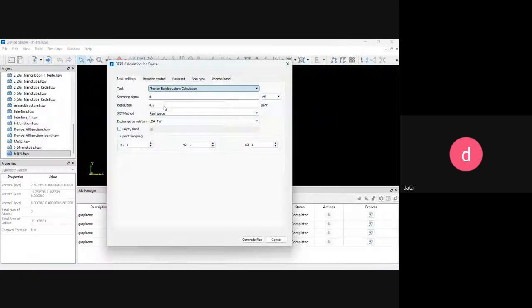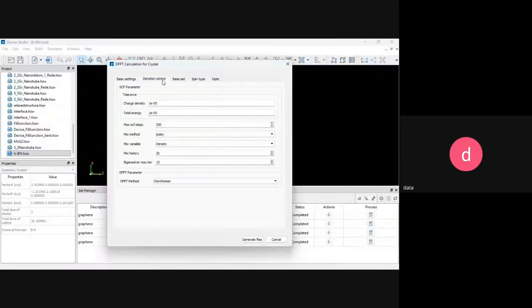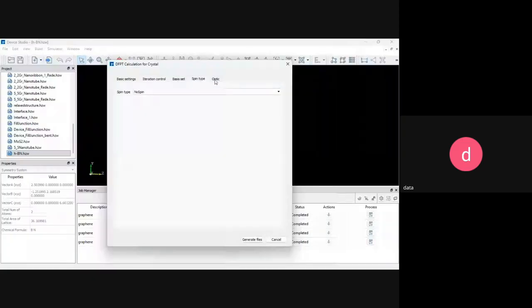If I click on optical property calculation, you have to define parameters here, like SCF method, real space, K-point sampling, tolerance, spin type, and in the optic you can assign the damping factor and electric field direction. And click on generate file.